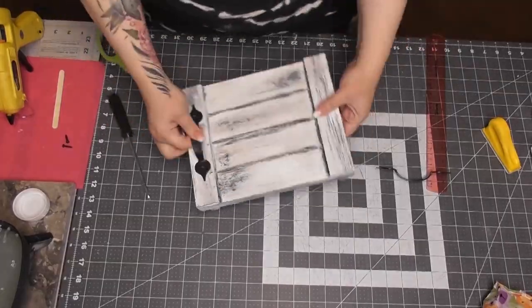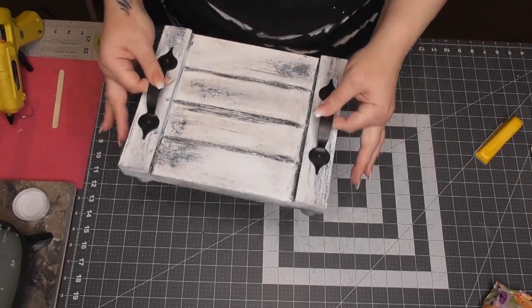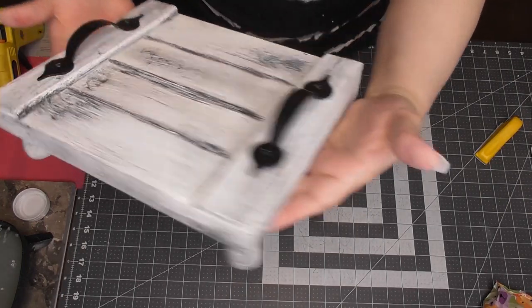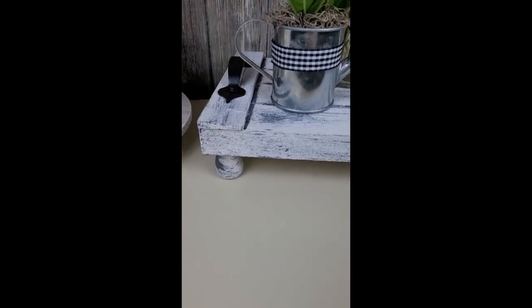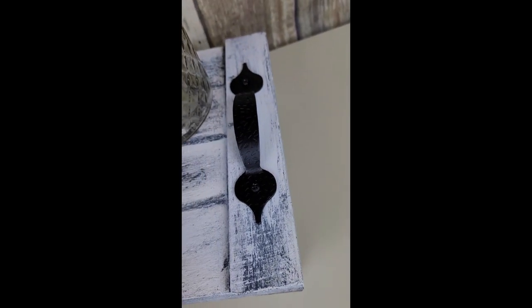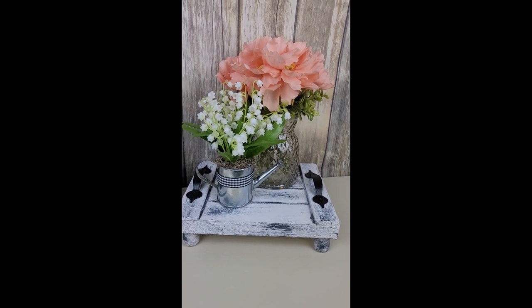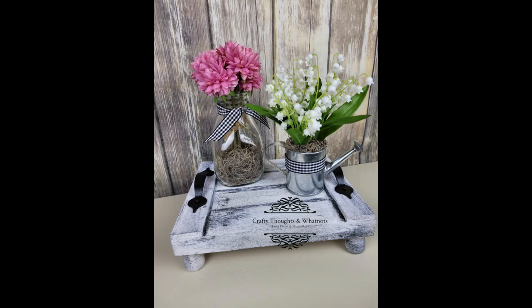I'm doing it the old-fashioned way with an actual real screwdriver, but because those are paint sticks right underneath, it just screwed right into the wood — paint sticks are kind of soft. It holds the whole thing perfectly. Look how cute it is — it looks like a tray. This is not a real tray because of how small it is, but it's a riser that looks like a farmhouse tray and I am so proud of it. It will go for every season no matter what you put on it — a new staple in my home.